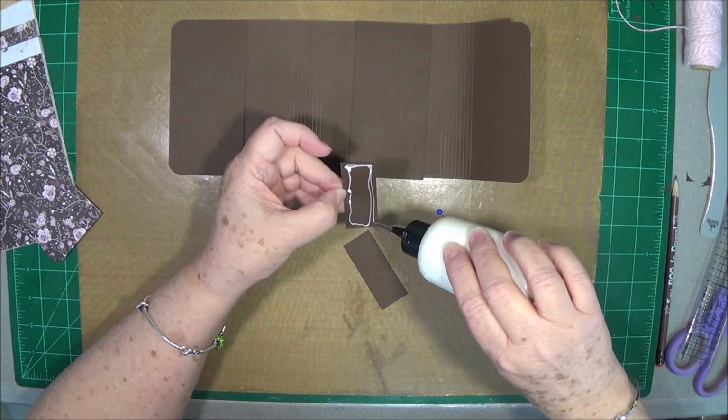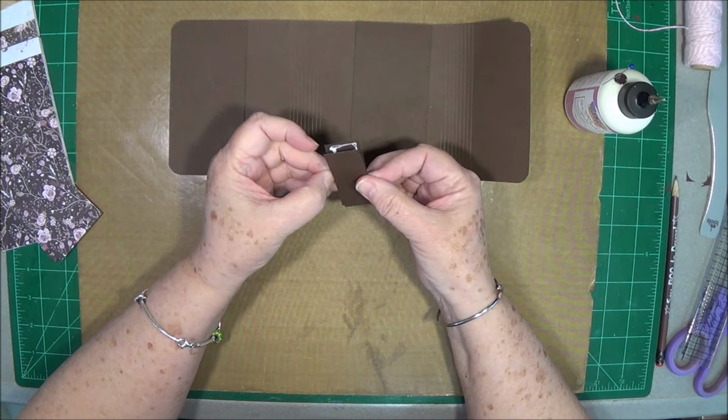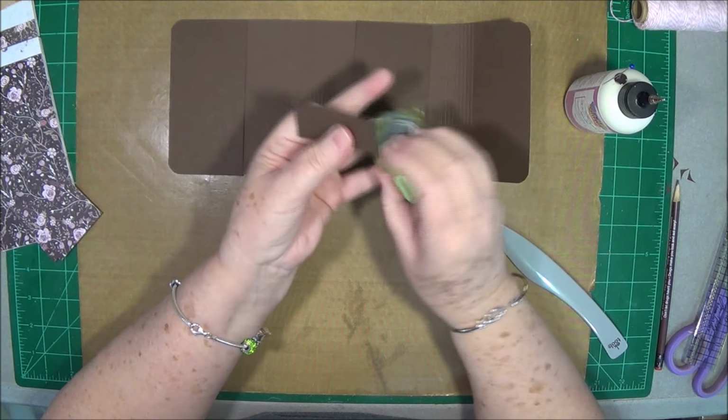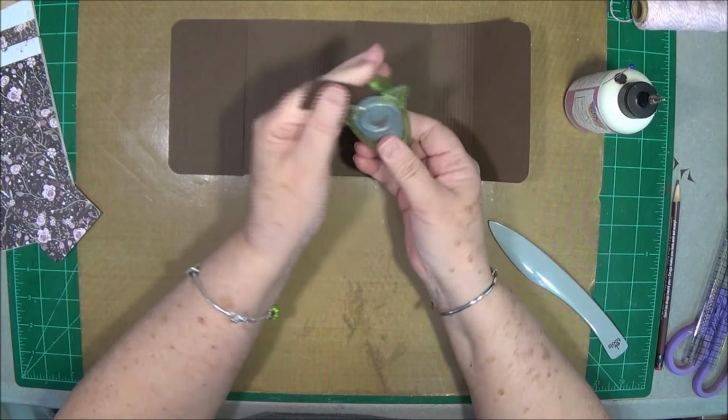Just going to run a good amount around through there. And then just put these together identically. Okay, and then you're going to take your corner rounder and you're going to round one end of these as well.